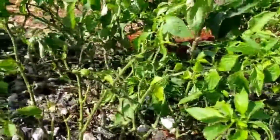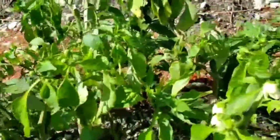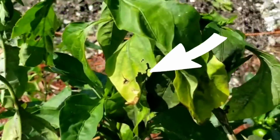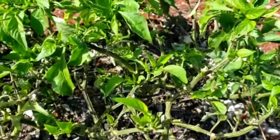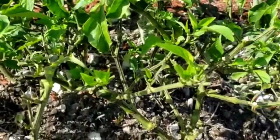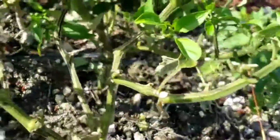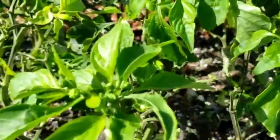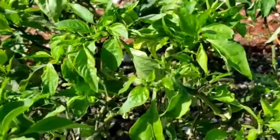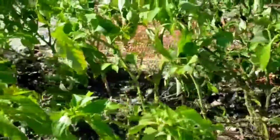So guys, what I am doing right now is cleaning up these green pepper trees. A lot of the leaves are showing signs of sickness, and I'll zoom in so that you can take a look. So this one here is one that I already went in and really just cleaned up, cut all the leaves off. If you could see, they have a whole lot of new leaves that are getting ready to come out. So the important thing to remember is, these leaves will not repair themselves. It's best to take them off so that the plant can concentrate its energy on the fruits and the healthy leaves. So I'm going in and just going to do some grooming to these trees.